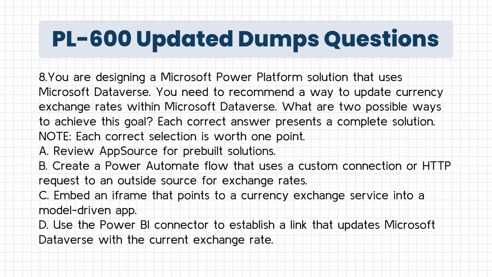A. Review AppSource for pre-built solutions. B. Create a Power Automate flow that uses a custom connection or HTTP request to an outside source for exchange rates. C. Embed an iframe that points to a currency exchange service into a model-driven app. D. Use the Power BI connector to establish a link that updates Microsoft Dataverse with the current exchange rate.